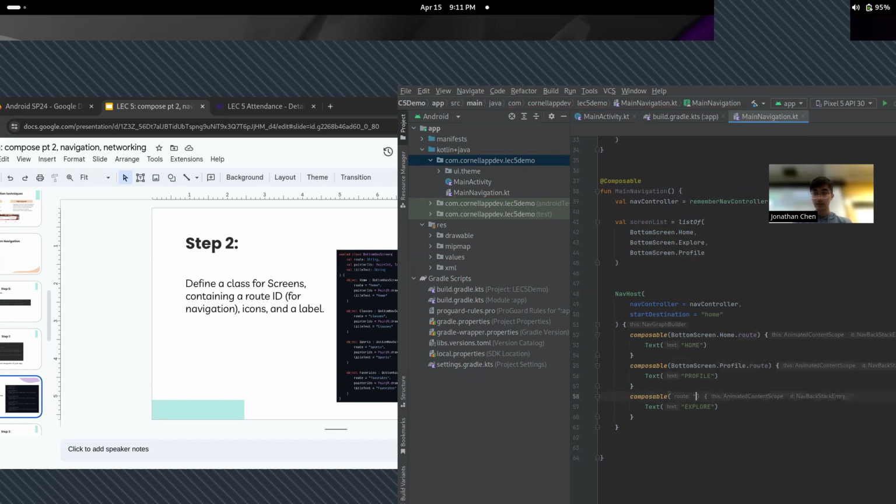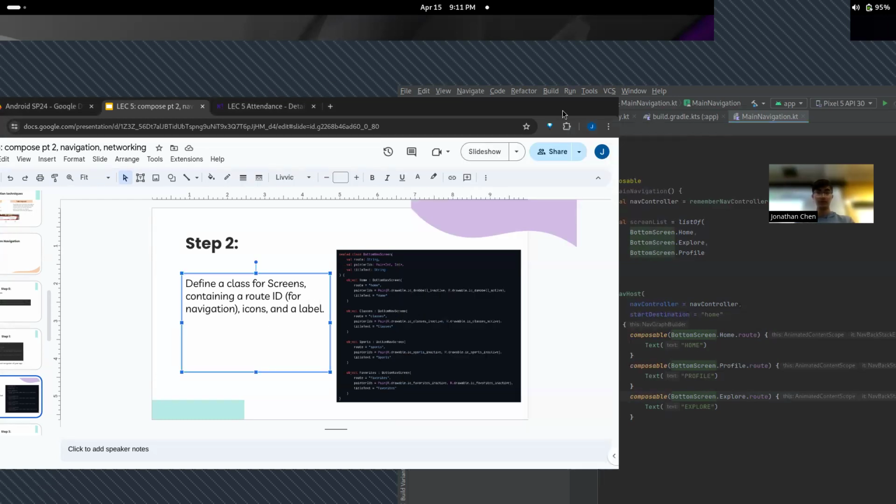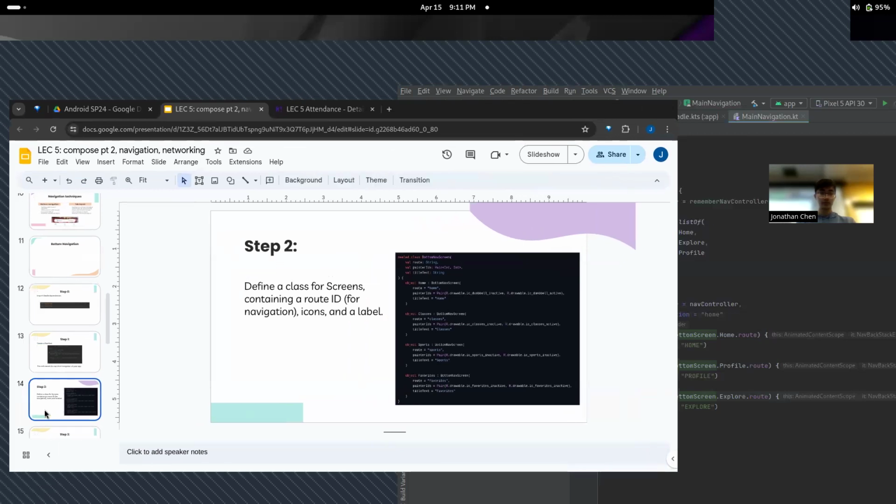And this one is the bottom screen dot explore dot route. Yep, looks good.